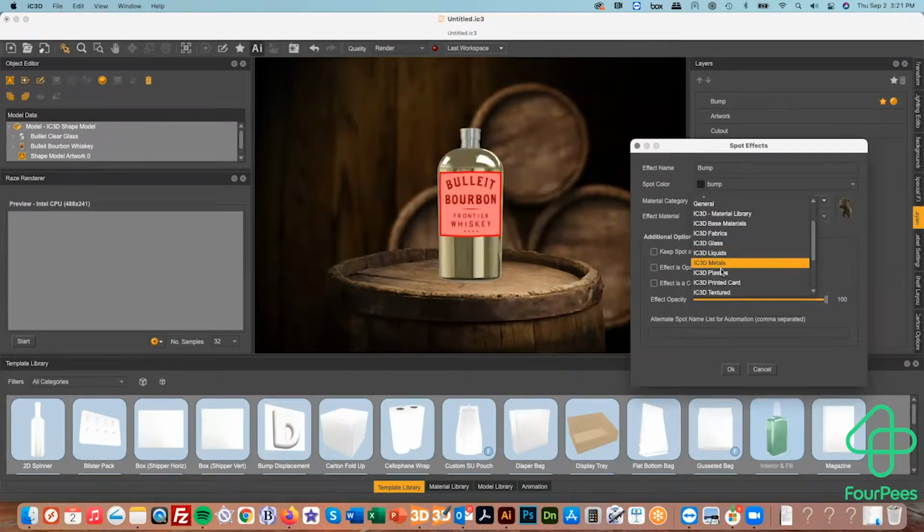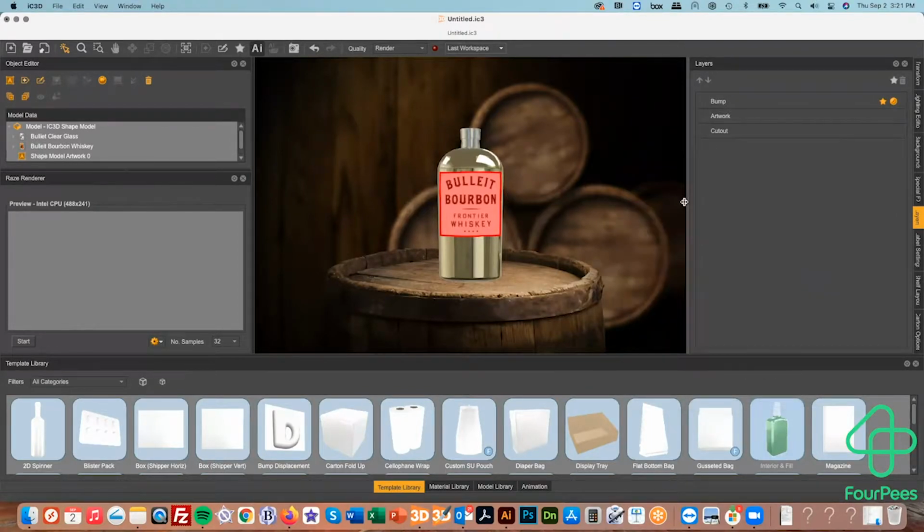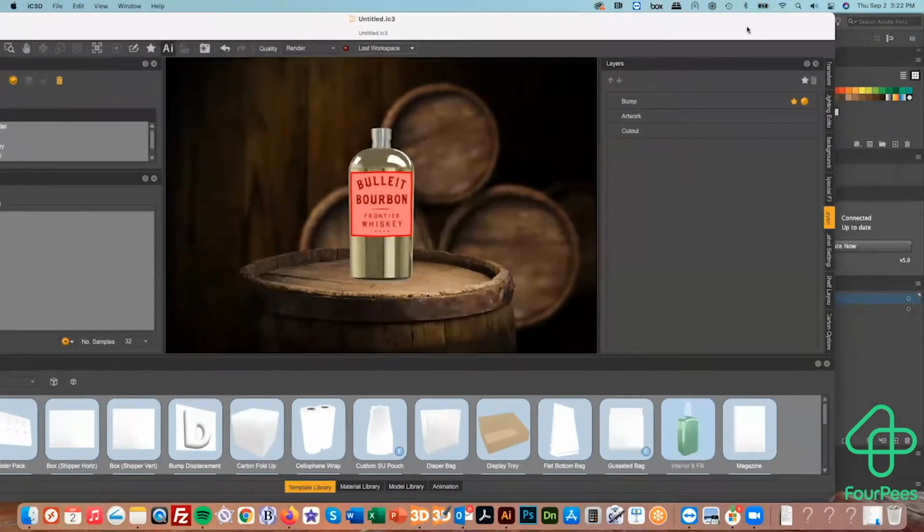And then what you'll see in a second, just bear with me while I repeat that. Let's try the orange one. Okay, so that will go off to Illustrator, look to everywhere that that spot color is being used, and then it will send that information back to iC3D and display it as my specified material.